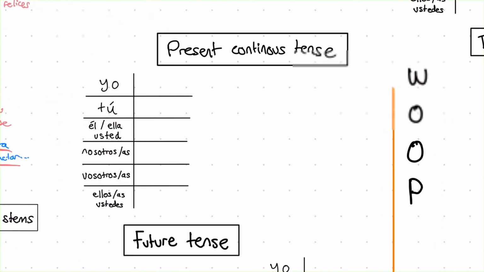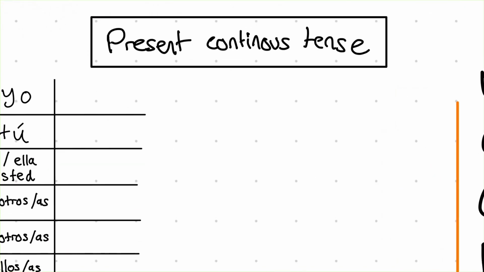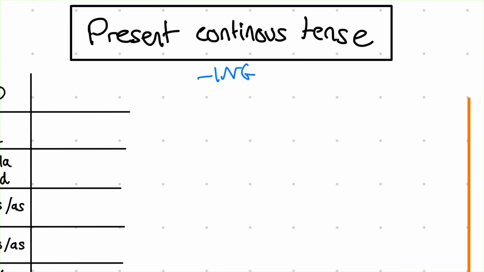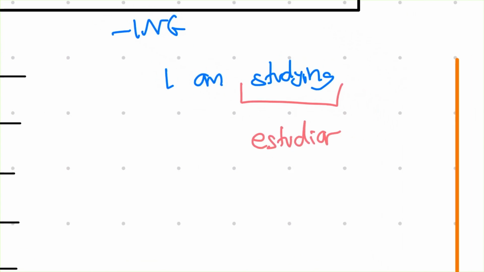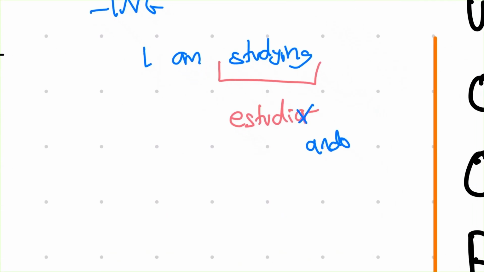Okay, I'm moving all over the place, but let's now jump onto the present continuous tense, so saying what is happening, this -ing in English. So it's made up of two words. Let's practice with the example, I am studying. So the second word, studying, the infinitive in Spanish is estudiar. So what we do is we get rid of the AR and we add in our ending ando. So we have estudiando. For AR verbs, that is.